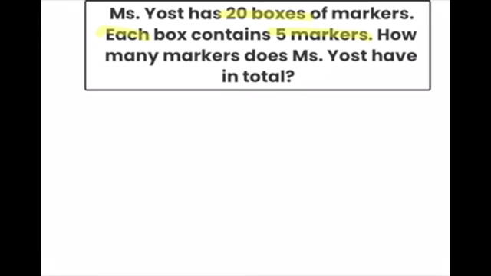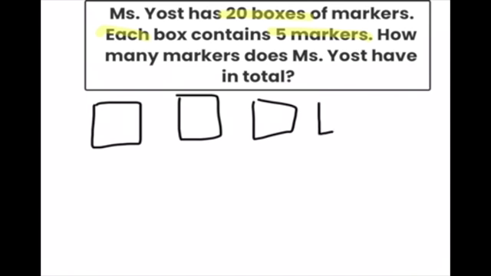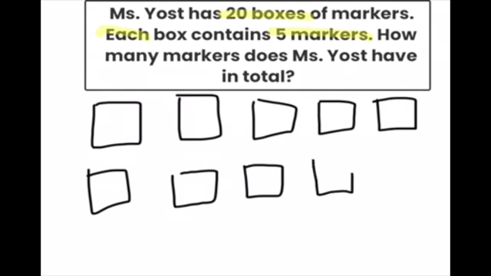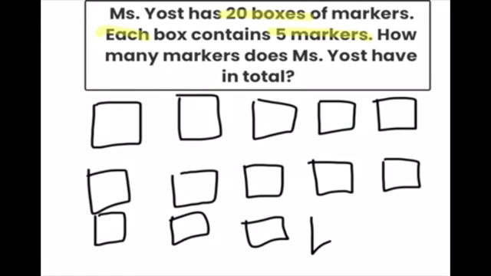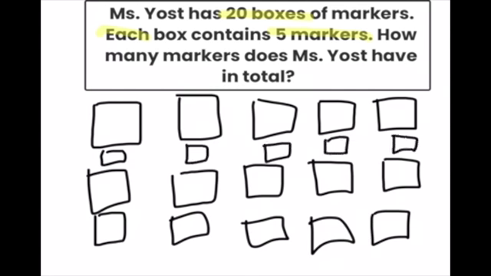So 20 boxes, that's a lot of boxes of markers, right? So if I had these markers in my desk, I will have 20 boxes. My desk might be overflowing because I have so many boxes of markers, but hey, that's what happens sometimes. And I'm going to have to make my other little boxes smaller. But we all know that 5, 10, 15, 20 boxes, they should all be the same size. It's just a picture that's not perfect.